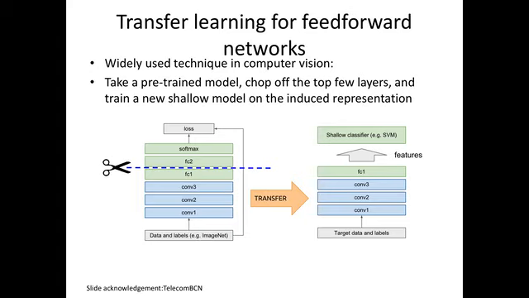So for example, you might learn a shallow classifier using a support vector machine on top of that new representation. Or you might add in a couple more layers of a deep neural network and then fine-tune the whole thing end to end. So all of these have been tried, and in some cases one works better than another.